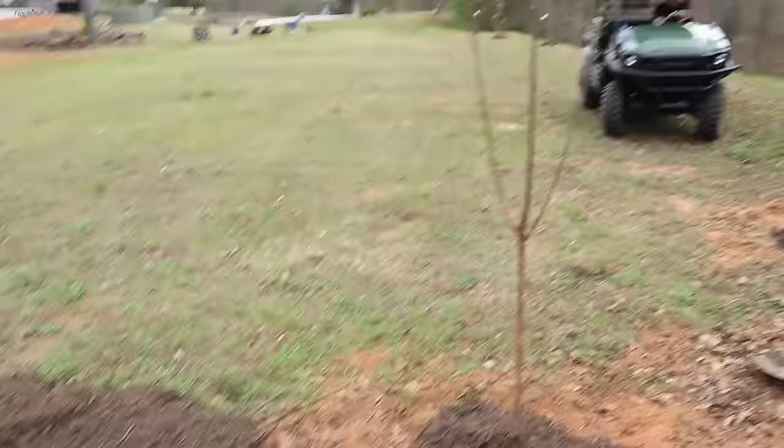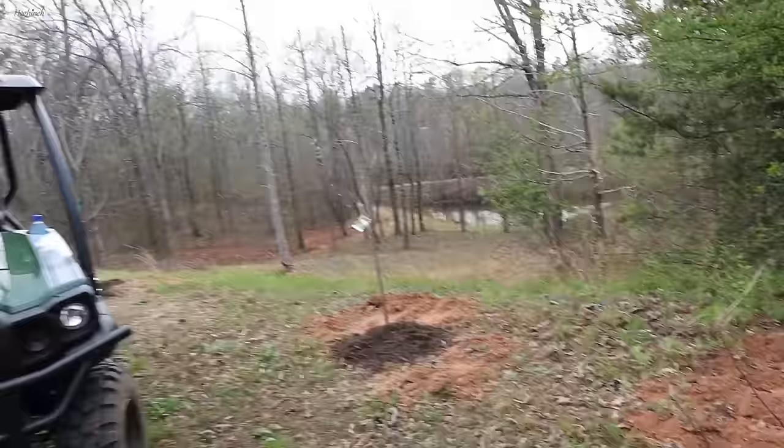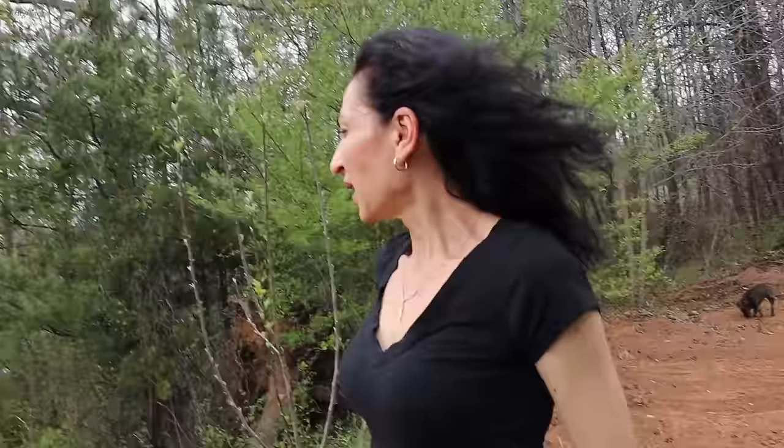Oh, more apple trees. This is Honey Crisp. And we have Golden Delicious. We have Jonagold. I mean, we have tons of things. But we're thinking to get a few more, just in case, because the orchard has only 50 trees, so we're still working on that. Yeah, and also about 20 something bushes of different berries, blackberry, raspberry, blueberry, and that's it so far. Okay, I want to show you something in the forest actually. Let's go. Alma!